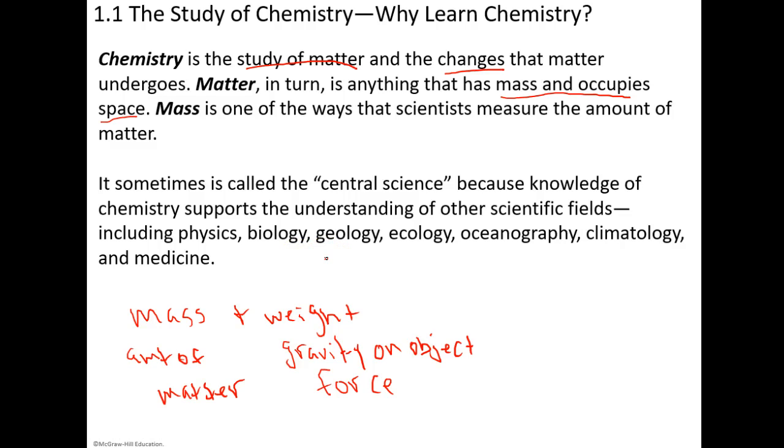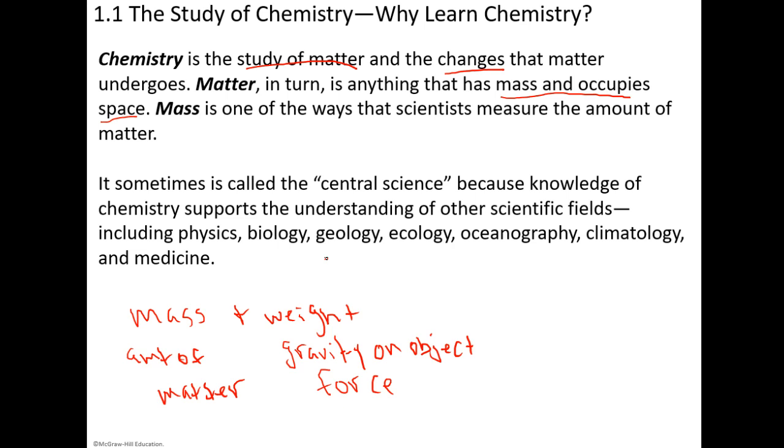Okay, and chemistry is sometimes called the essential science because this is one of the only sciences that actually crawls into all other types of science. Here they show you physics, biology, geology, ecology, oceanography, climatology. Some people say that physics or biology are the essential science. Well, I don't really see them too much in geology. Geology is about rocks, and rocks are made of chemicals. So chemistry is really the essential science.